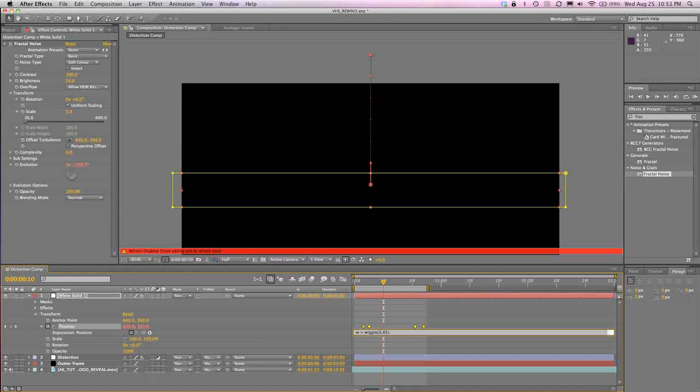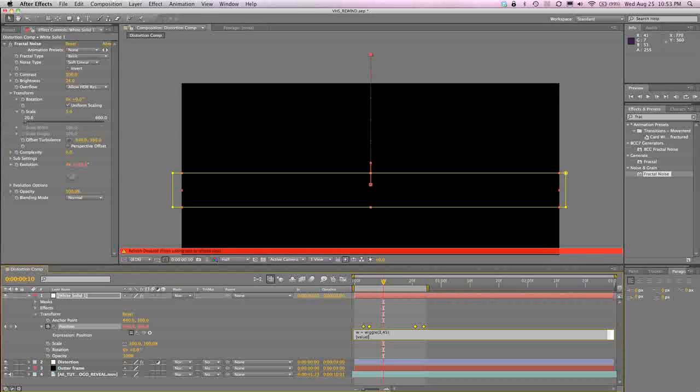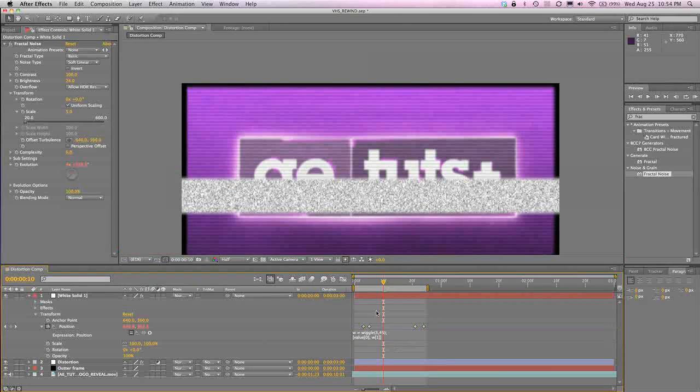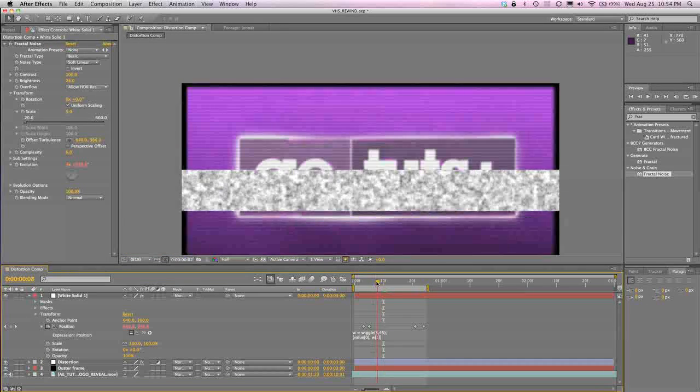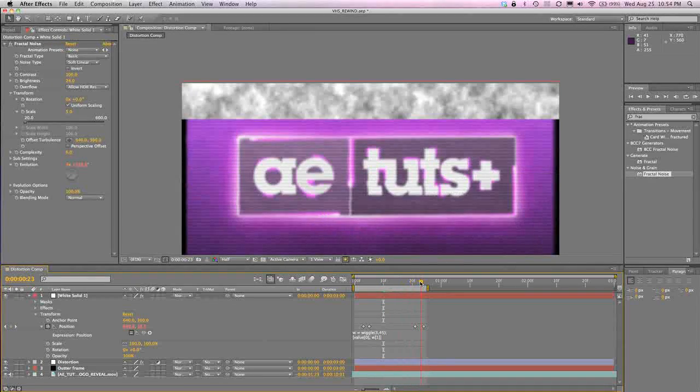Then semicolon, go to the next line, open bracket value, open bracket 0, close bracket, comma, W, open bracket 1, close bracket, close bracket. And that should give us a nice little bounce. All right, so it is just bouncing up and down a little bit now, randomly.